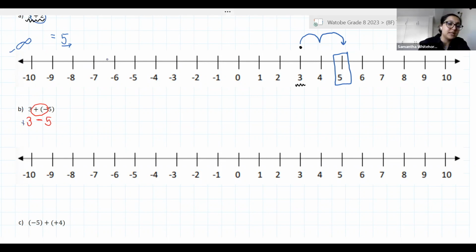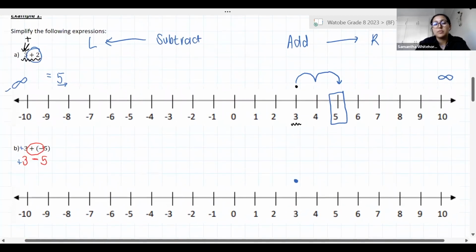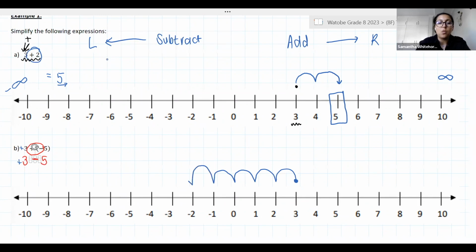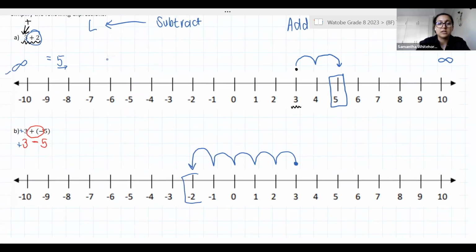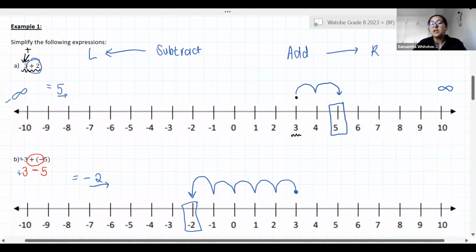Again, remember, this is a +3. There is a plus in front of that 3. We just don't write it in. And so we go to that +3 on our number line, and we can now start subtracting. Now, remember I said, when we subtract, we move to the left. When we add, we move to the right. So I'm subtracting 5, so I need to move to the left. 1, 2, 3, 4, 5. Where I stop is my final answer. So 3 minus 5 gives me a -2.